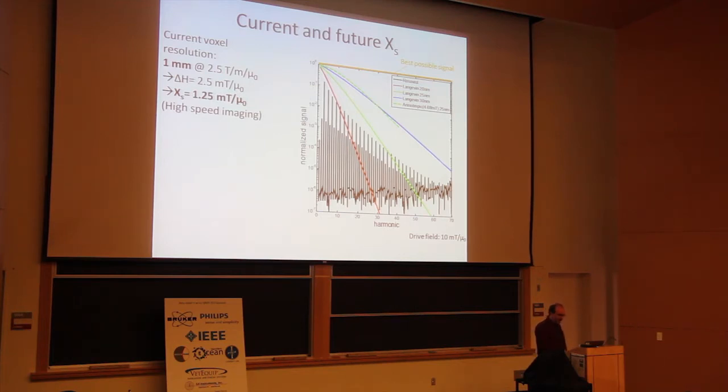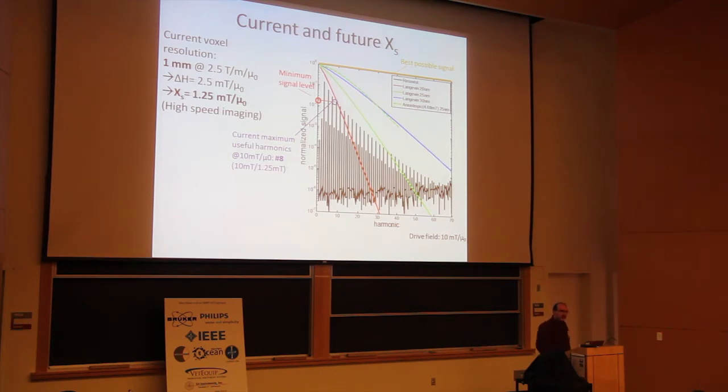So if we would apply 10 millitesla drive field amplitude, we would just have 8 voxels along the side of the image. So to encode 8 voxels, we need 8 pieces of information, so information up to the 8th harmonic. This is the purple dot here. And then we see we need a relative signal strength in the spectrum of Resovist of this level that it is useful for MPI imaging at reasonable physiological concentrations and high speed.